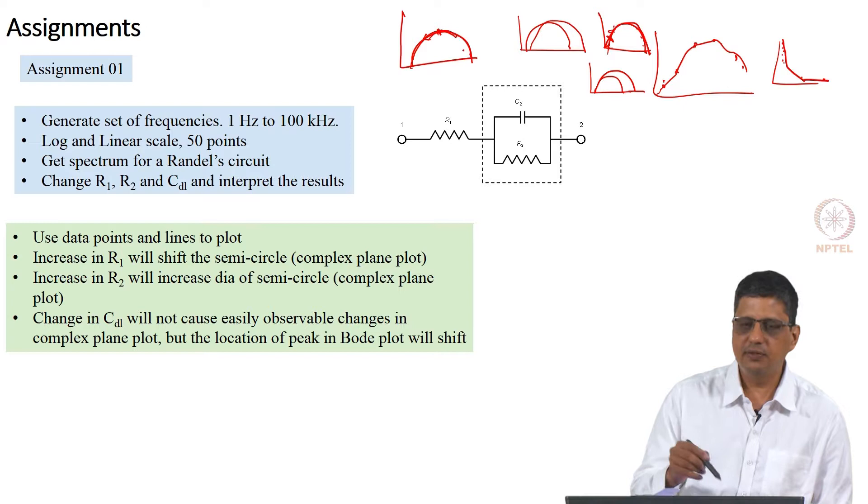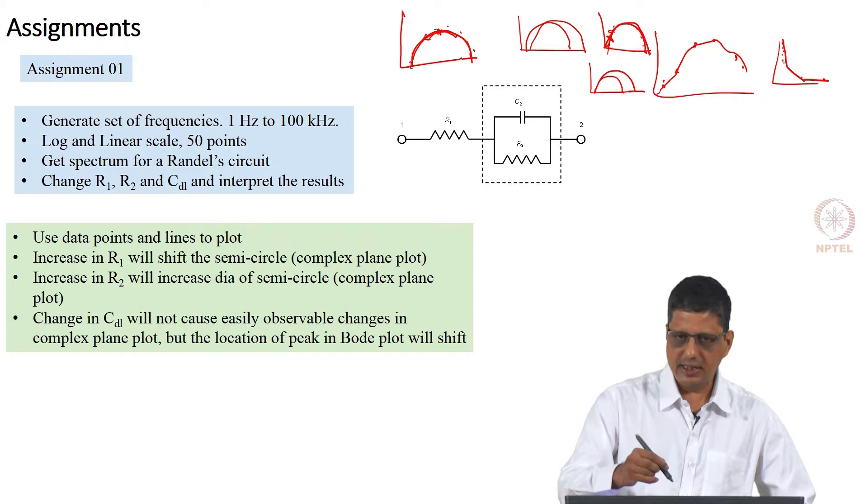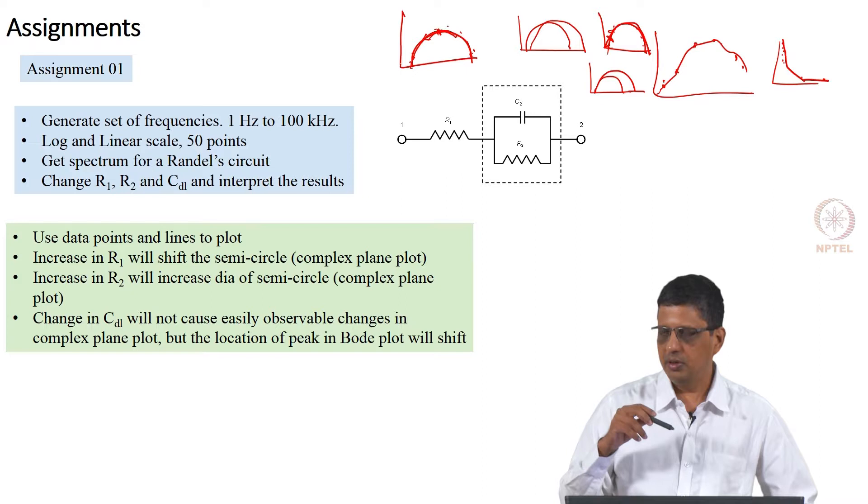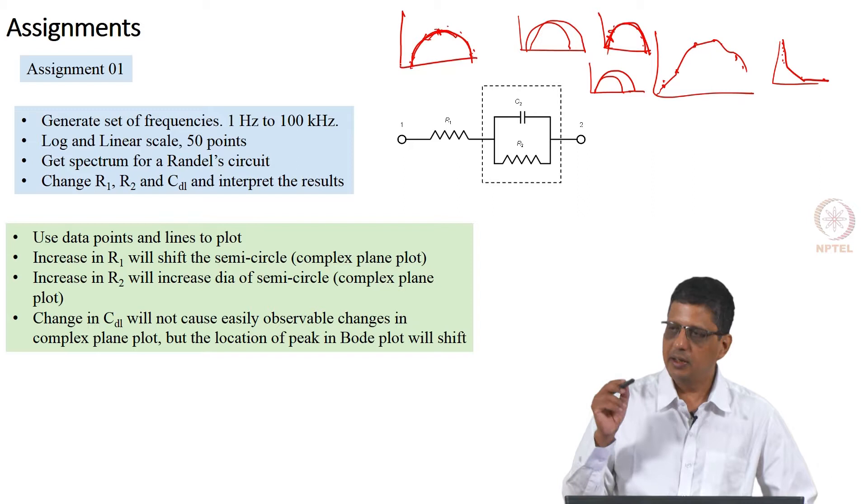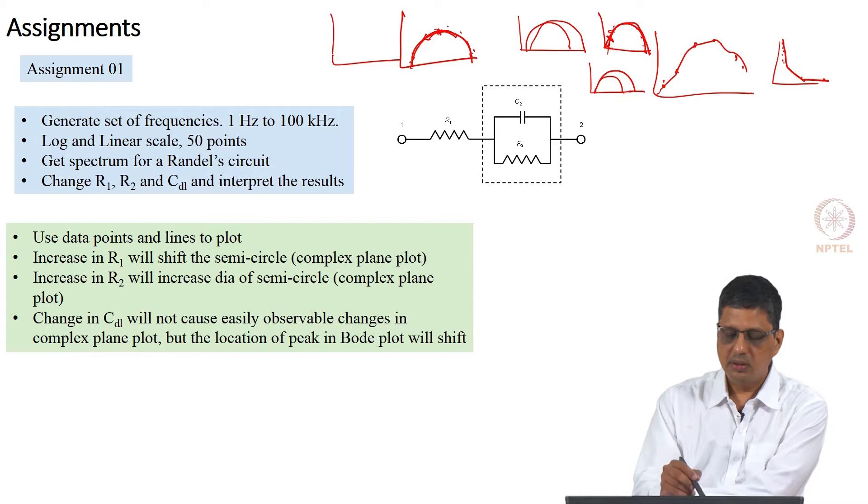What happens is, let us say there are 100 points here. If you change the CDL, some of them will get squeezed in one side but entire curve, if you just look at it without looking specifically at the points but just overall curve, it will not change. And when you are comparing 2 or 3 cases, when you compare the spectrum, because spectra you would usually just look at the shape, look at the polarization resistance, solution resistance and you may not quickly observe this. Whereas if you go to Bode plot, it will change. The location of the peak will change. Here if I overlay 2 plots, you will think they are more or less identical.